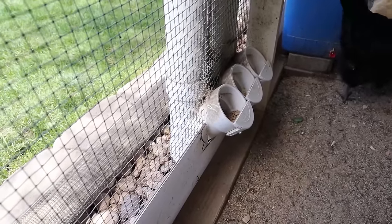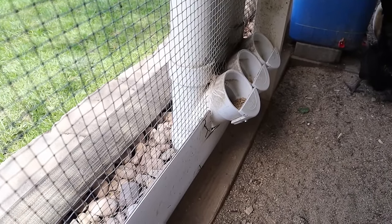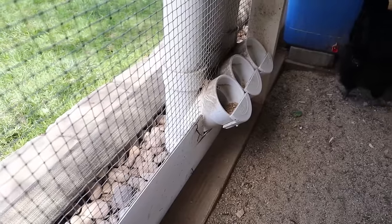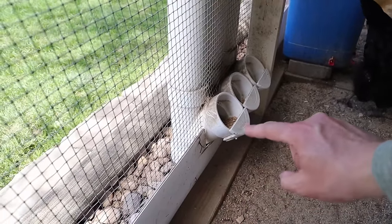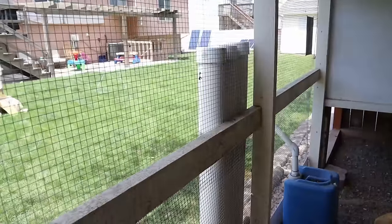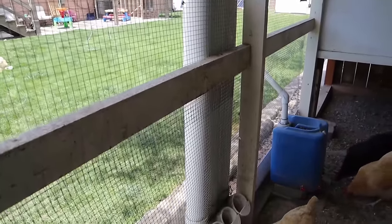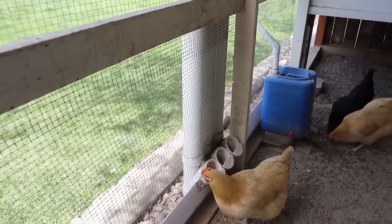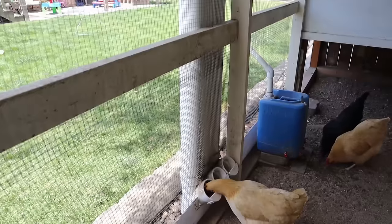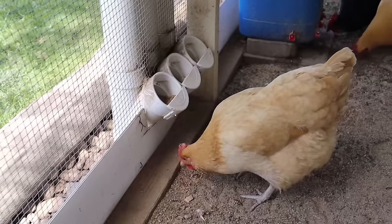Here's a closer look at the side. It's just one of those plumber Y-traps, with a cap on the bottom Y and then a cap right here, and it goes all the way up. You can make them as big as you want — these were from a 10-foot piece, so they're about three and a third feet each. They work really well for the chickens to eat out of.